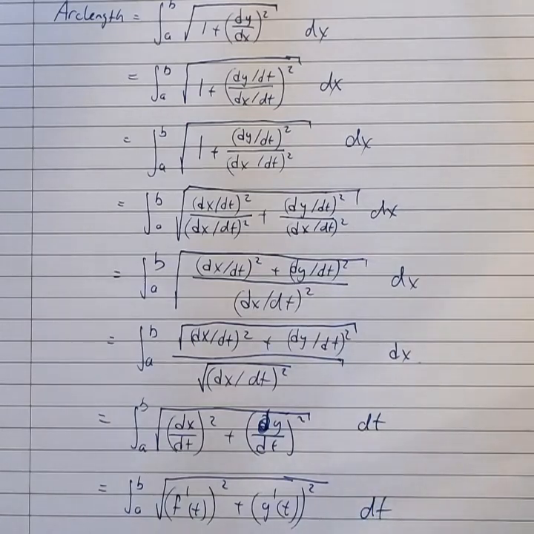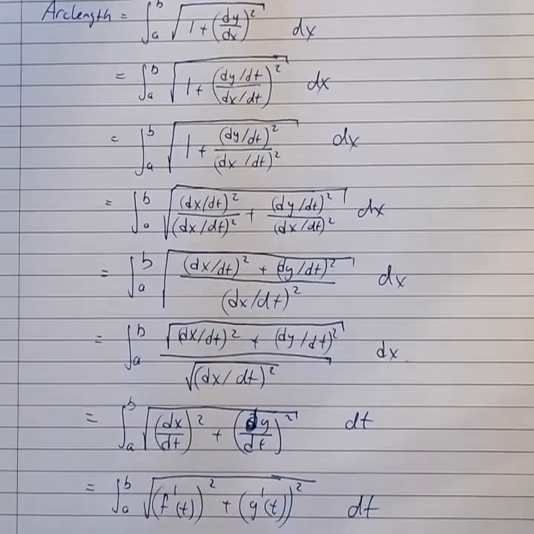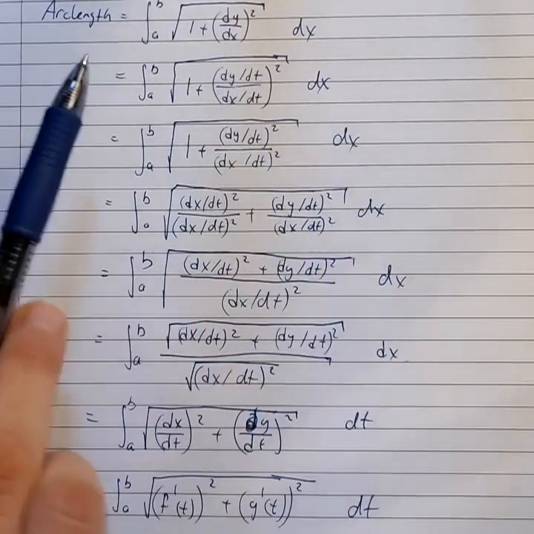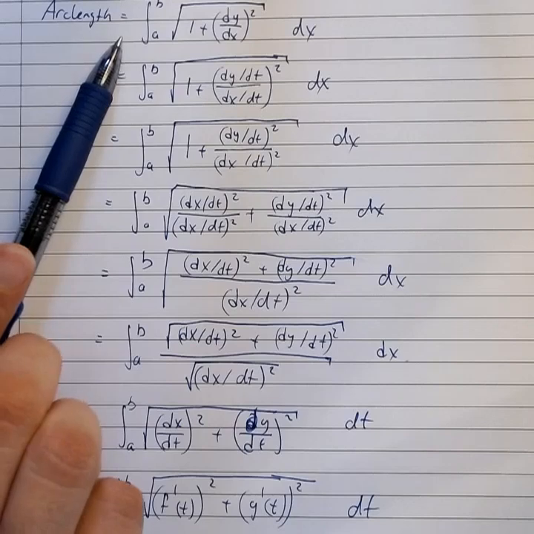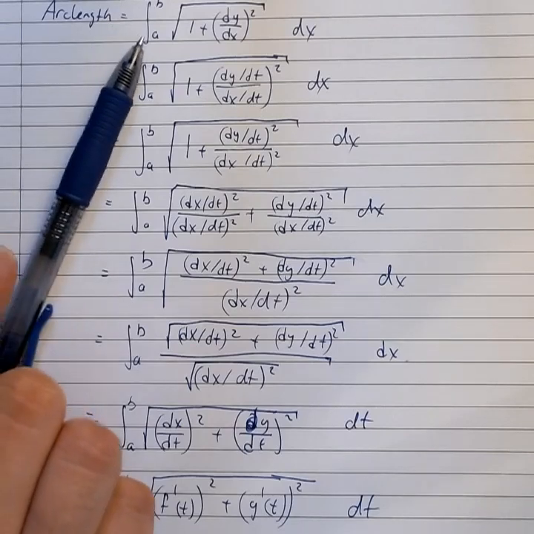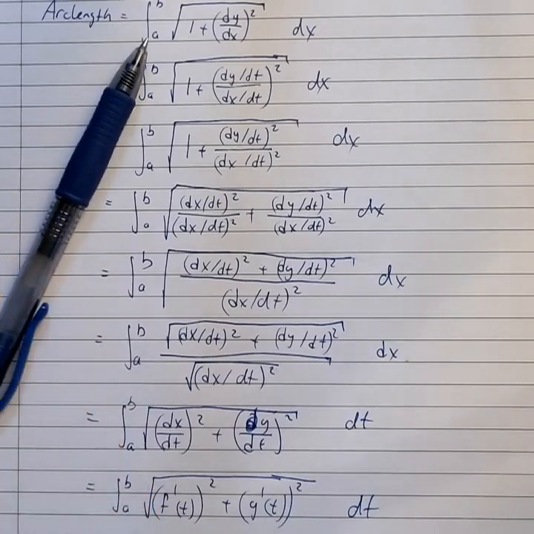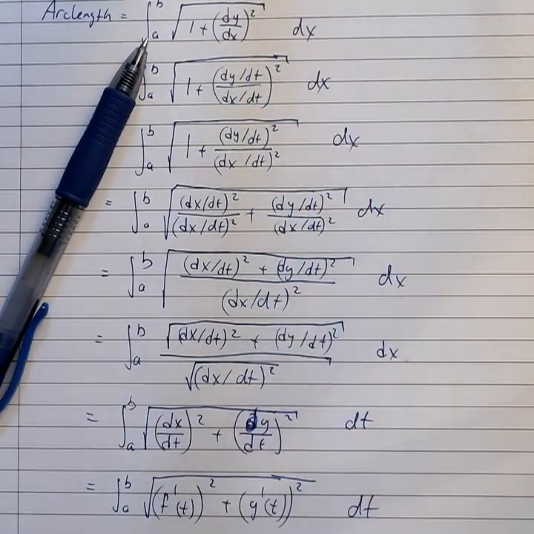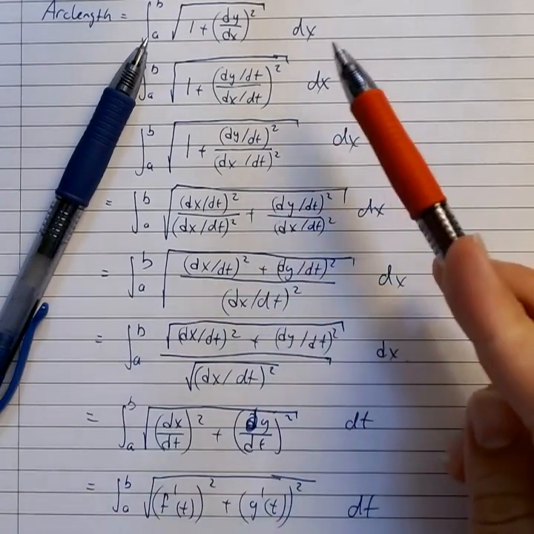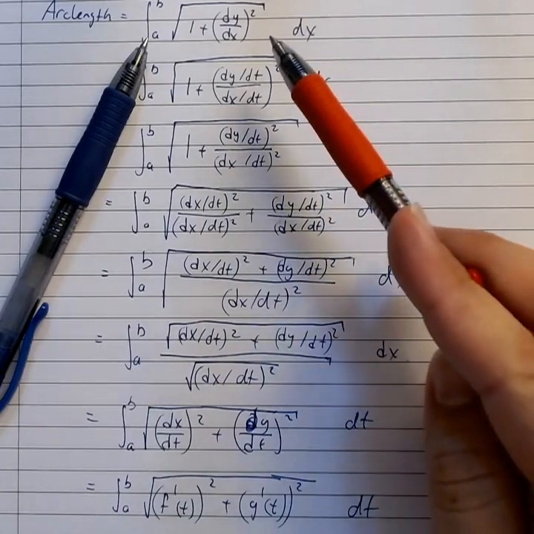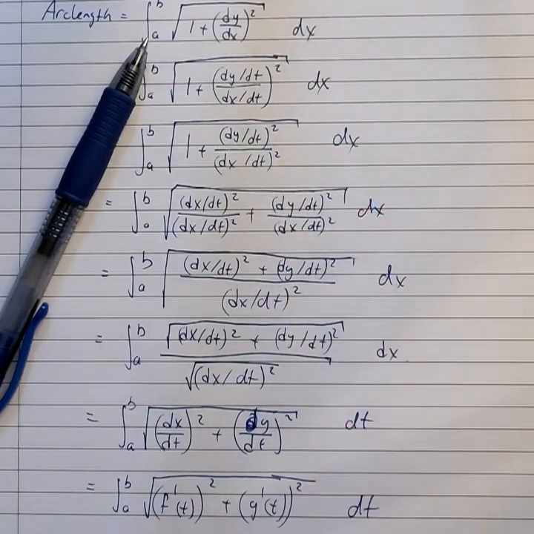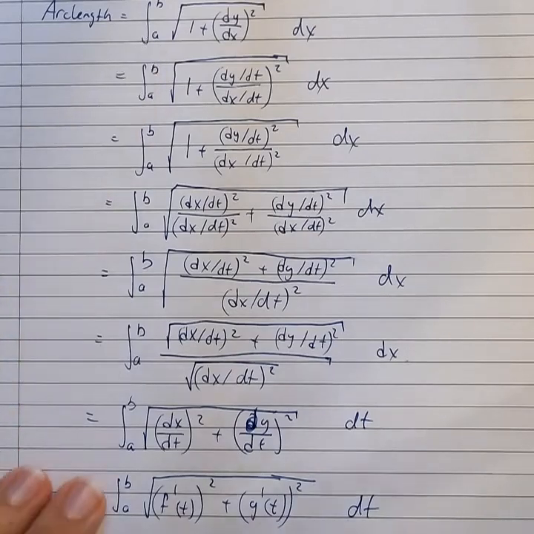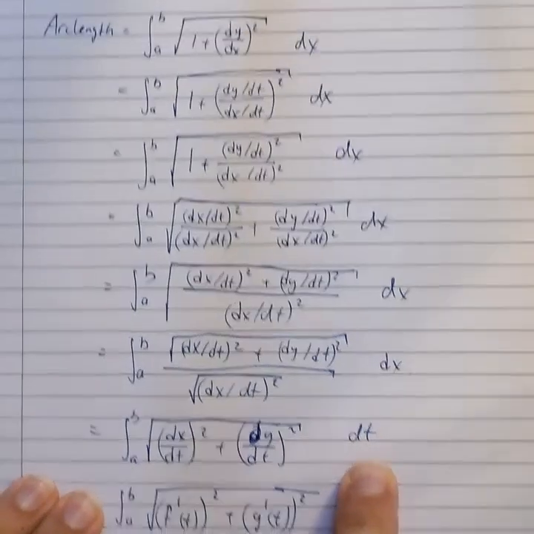So let's take a look at an example of how to use this. Note, this is the same arc length formula that we've had since Cal 1. The difference isn't what we're doing, it's the representation. Here we're no longer thinking of y as a function of x, we're thinking of both x and y as functions of a third variable, a parameter. So even though the meaning hasn't changed, you'll notice that some of our computations will look a little different. And a lot of them will look a little bit simpler.